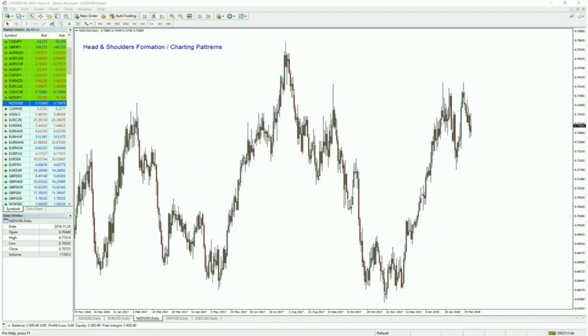Now we move on to our head and shoulders formation, looking at the charting pattern here with the New Zealand US dollar. So it's well defined. We can clearly see over a longer time period we have a head and shoulders here, with the head being here. We have a very strong trend to the upside, creating this shoulder. Then we get movement to the top side, creating this head, and then we get a very well defined shoulder, almost at our same level here, but breaking our same level of support and resistance here. A very well defined head and shoulders formation.